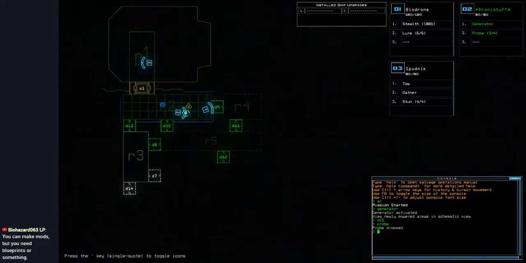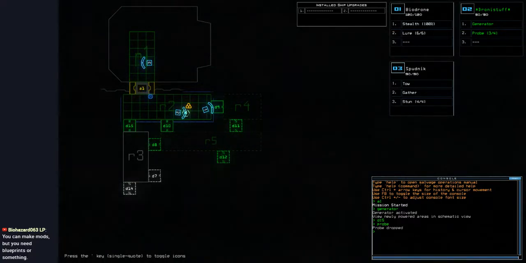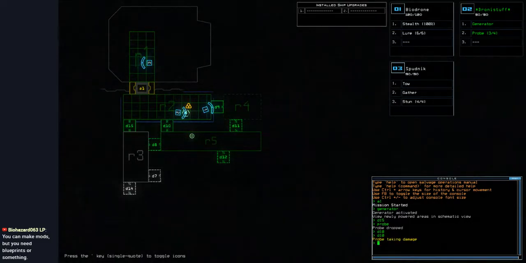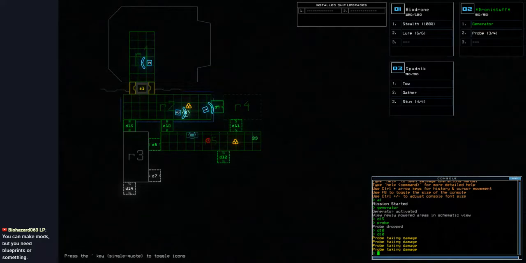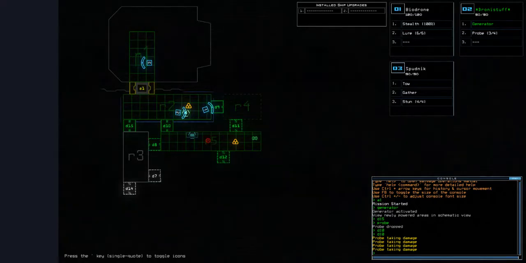Probe. No, don't go into my ship. There's nothing in there. Okay. D10. D10. Okay. The probe is taking damage in R5. The probe is dead. Good to know. So there is something in there. I'm assuming, maybe hoping, that that is the only problem.